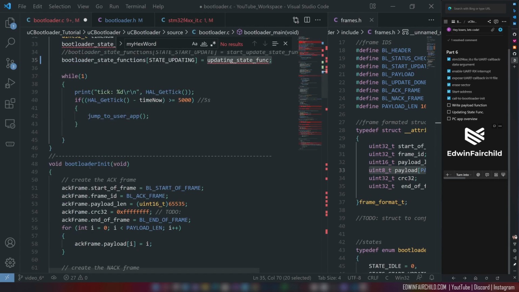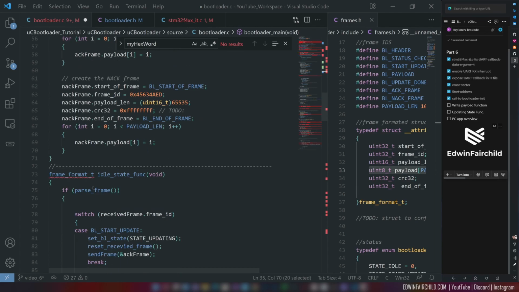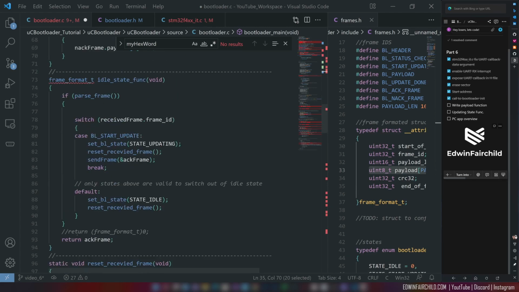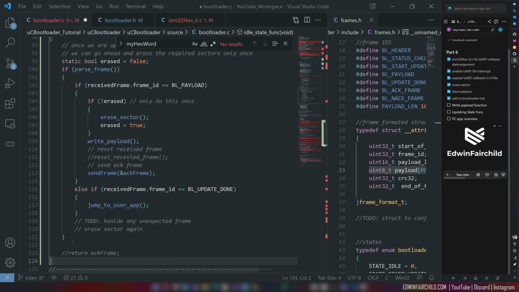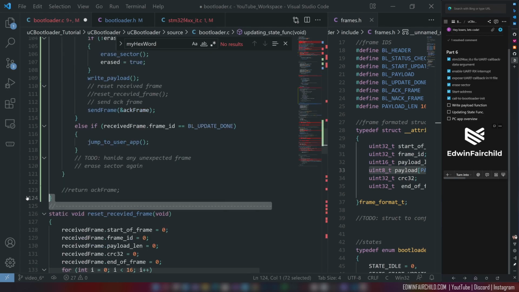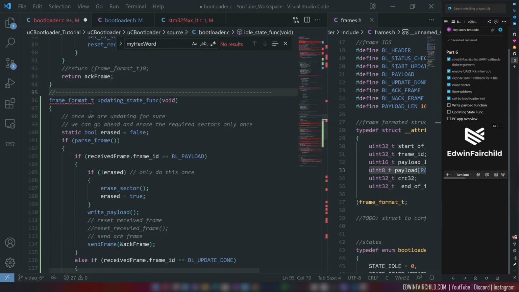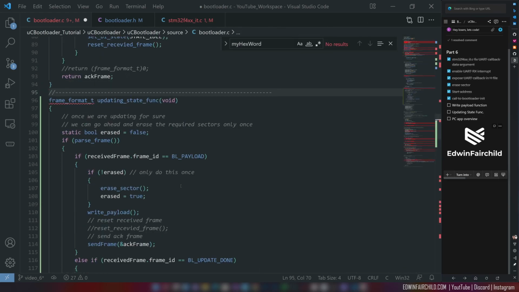Okay, here it is. Let's put it under. Let's put the states in the order that they appear. So idle, and then I'll stick that one there. Let me copy this divider thing. Okay, so let's close that.